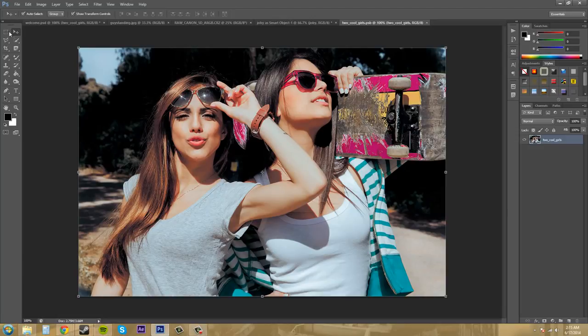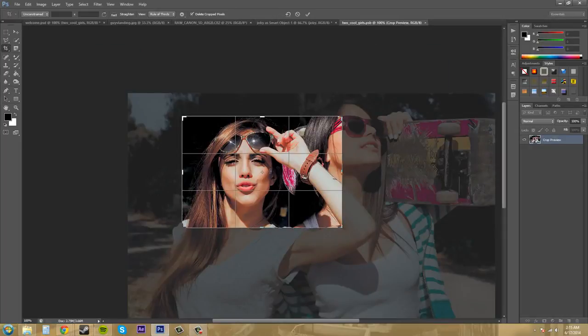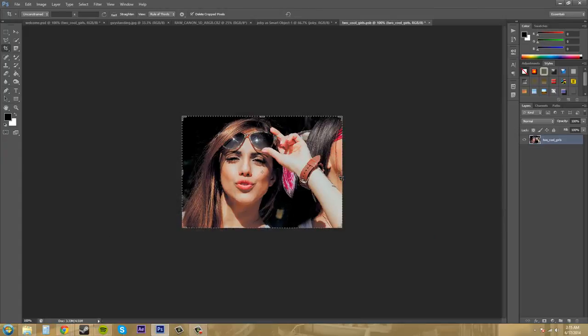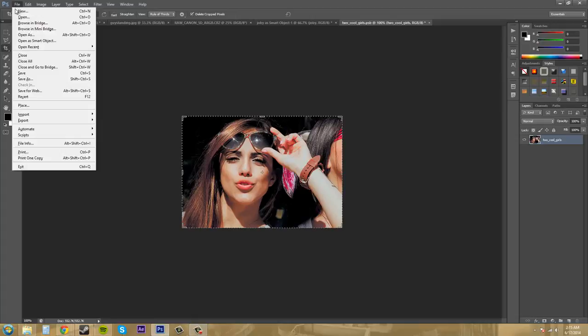So now I can do anything to this that I would want to. Maybe I want to crop this down. There we go. My computer's lagging a little bit, and I'll just hit Enter to crop it, and I'll hit Save.